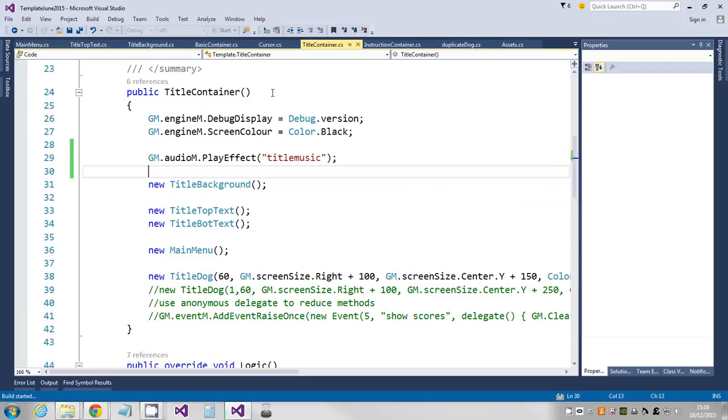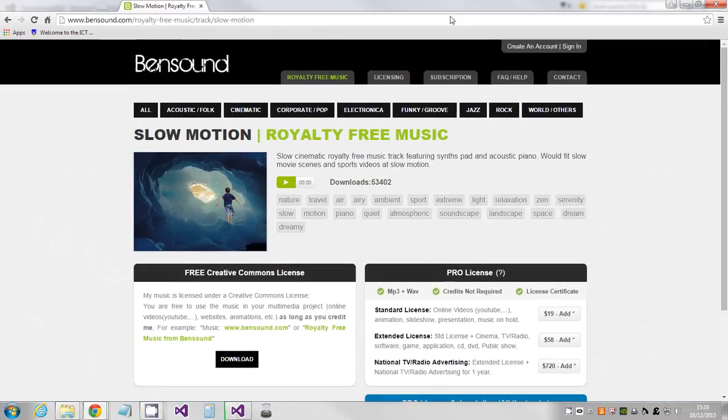It'll take a little bit of time because it's got to convert the MP3 file into a binary format. So we'll twiddle our thumbs while we're waiting for it to build. But once it's built once, it won't have to do that again, unless you have a disaster and you have to rebuild your project. The site I used for this was bensound.com, which is a really nice site with loads of different types of music.